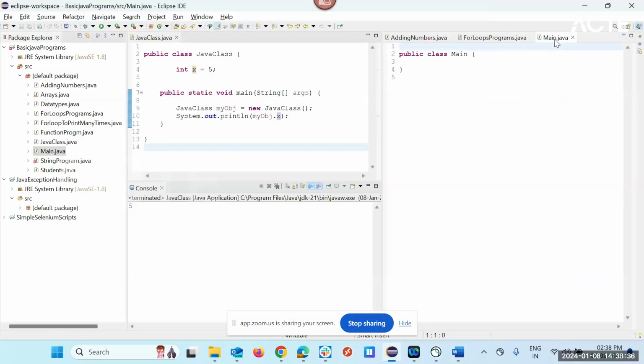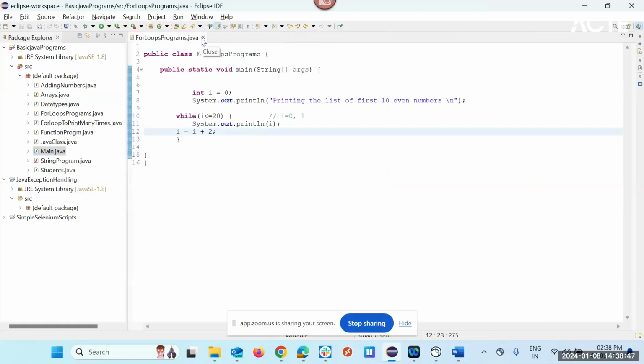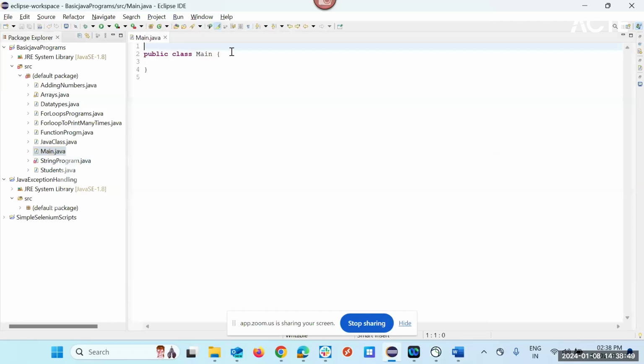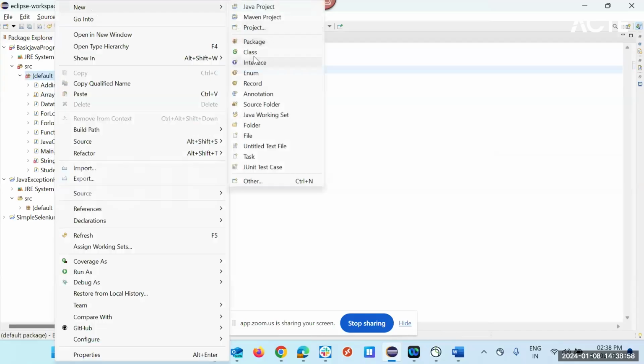Main is a class. Inside that, I will refer x equal to 5 or 10. This is a separate class I have written. I'm just writing a method, variable and data type. Then I'll create one more class for creating the object. That is what multiple classes means.